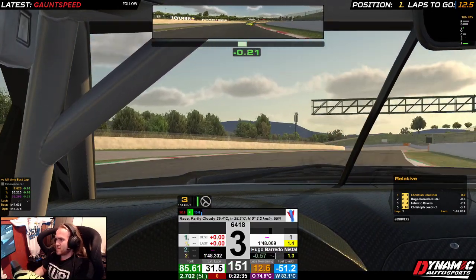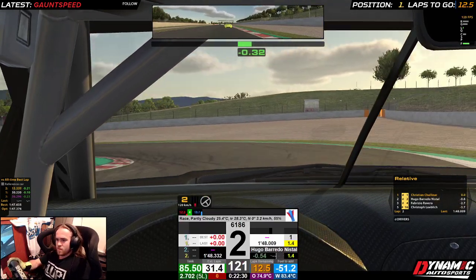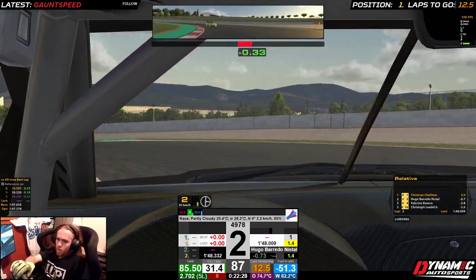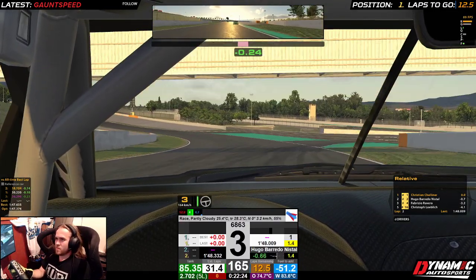Like the hairpins, for example. Like here, he absolutely kills me on entry. Or at least he did on the first lap.